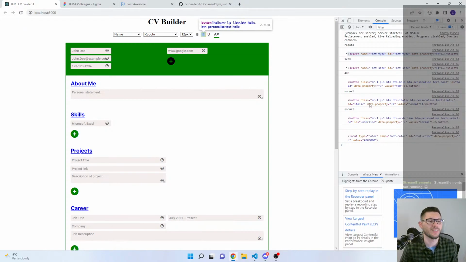I need to somehow set... This is going to be properly annoying. When it comes to font weight, italic, and underline, I need to check whether or not it's normal. If it isn't normal, I need to activate the button.